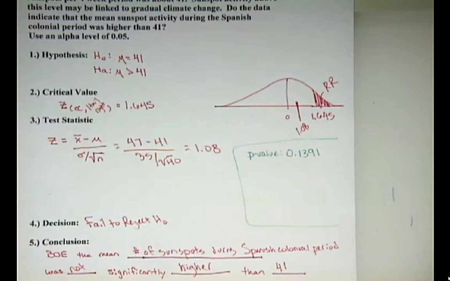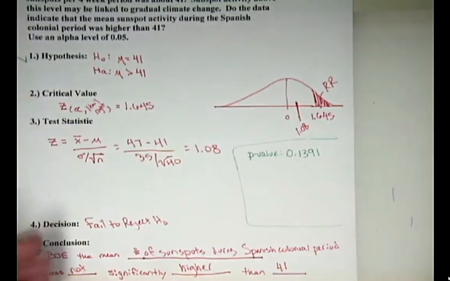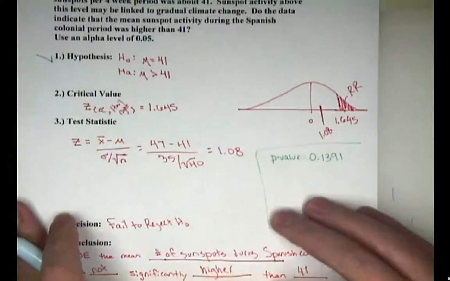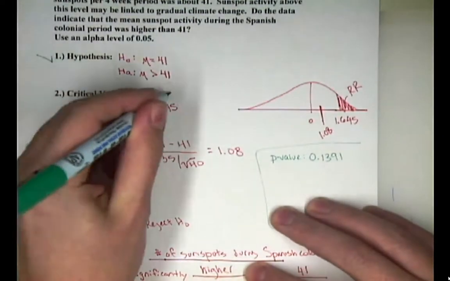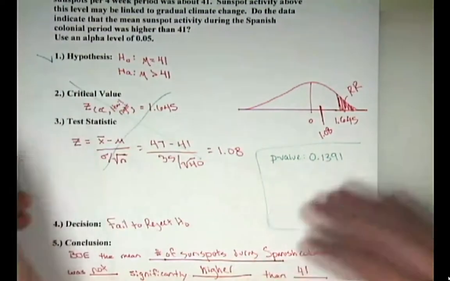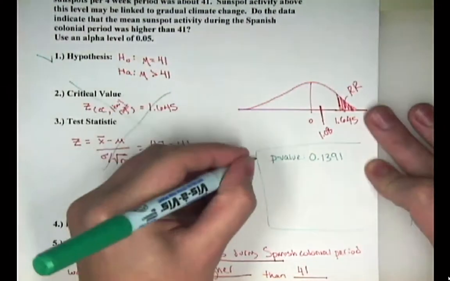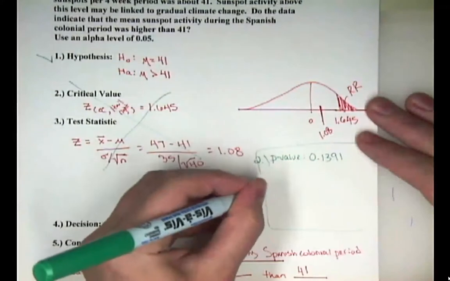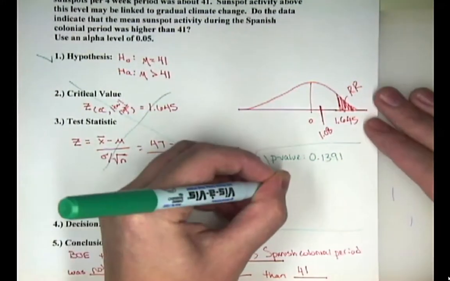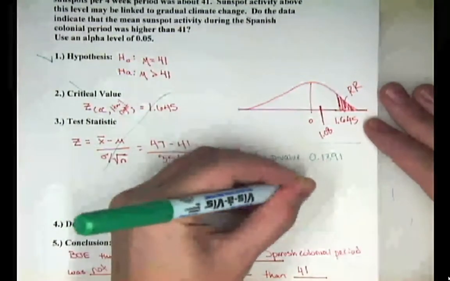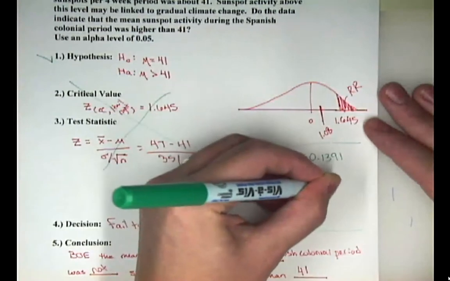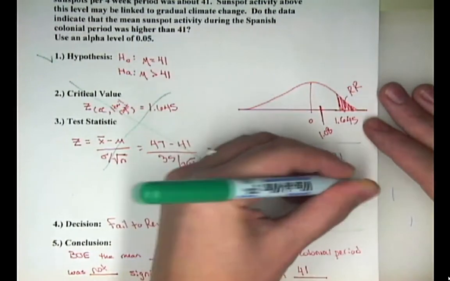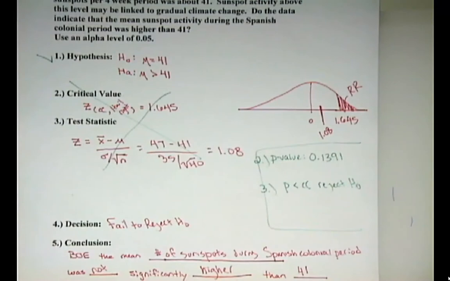Now in a hypothesis test, when you have a calculator like this, you need to do step 1, which is write the hypothesis. But instead of the test statistic and the critical value, you're going to write down the p-value, and then you're going to compare it to alpha. And if p is less than alpha, you reject H0. That's the rule that we discussed when we talked about the p-value method in general.